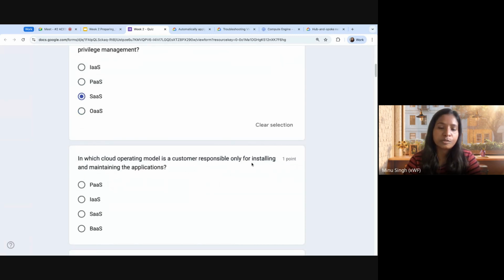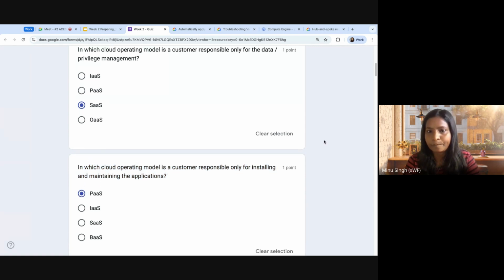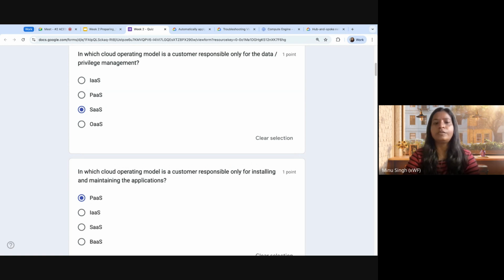Now here, the customer is responsible for installing and maintaining the application. So application-related things you are doing. Application means your coding-related activity you are doing. Then here you can say it is platform as a service. In software as a service, you are not even responsible for the application. You can just think of this like Google Meet in which we all are talking, we are discussing. So we are not responsible for this application, right? I am responsible for myself. I am coming here, giving my data, discussing all these discussions, and then that's it. So I'm not even responsible for the application. I hope this is clear for all the people who said that this is platform as a service.